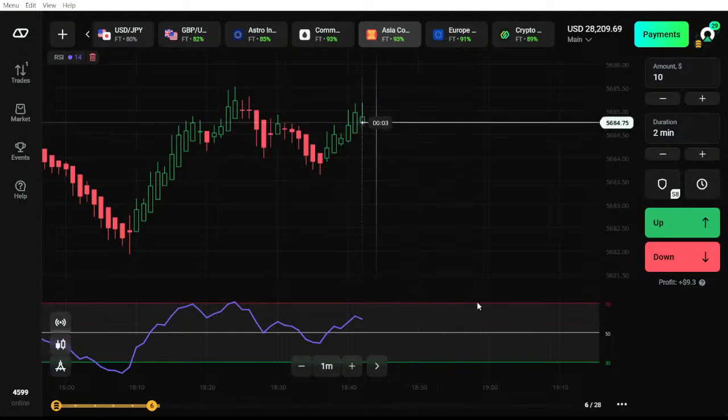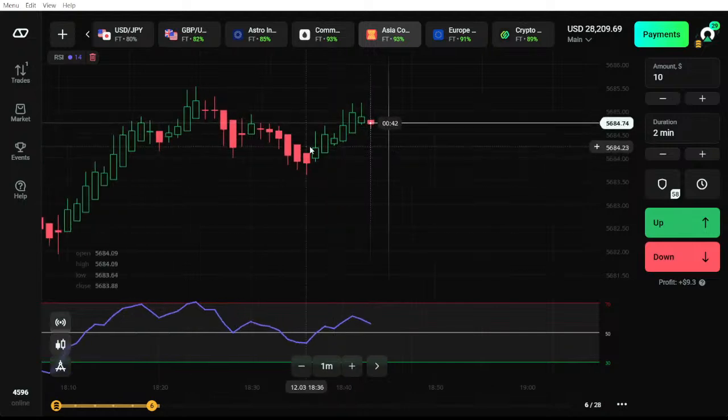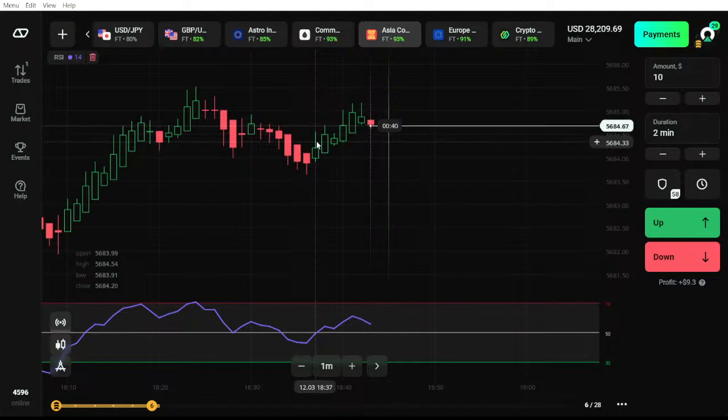Once you have a hold on these two levels, you can use this level also to increase the number of trades or signals. Whenever there is an intersection between this blue line and this 50 baseline, if it's the upward direction, upward market; downward direction, downward market. The same you can find in the chart itself.